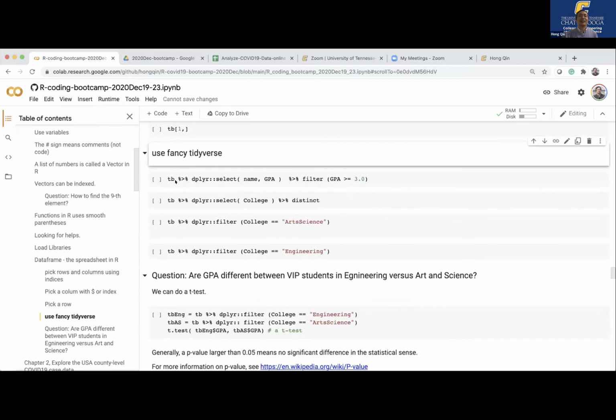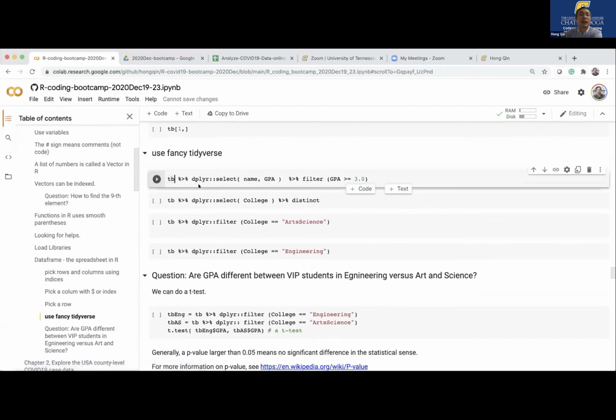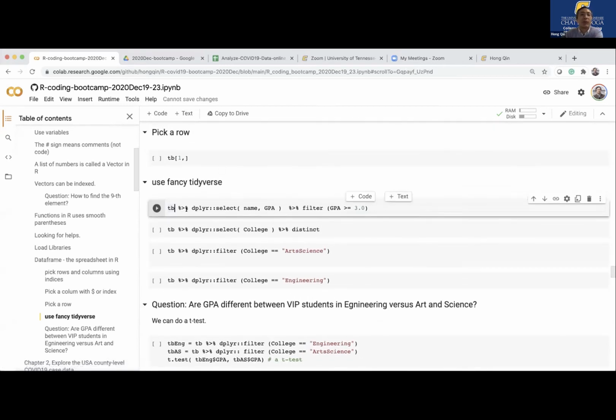So this will be instead of using a dollar sign or square brackets. We can use the percentage arrow sign, redirecting the table. This is almost like a direction. I'm going to say put the table into the select function from that package. The double colon sign means it is a function from that package.